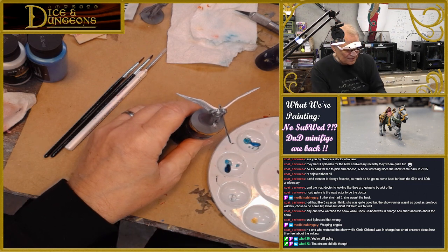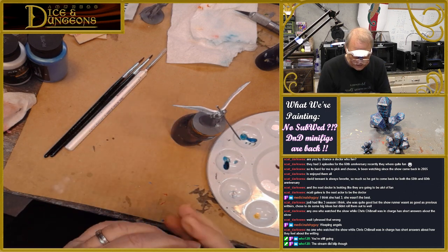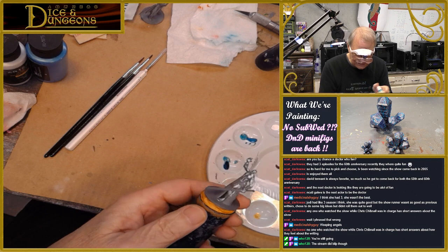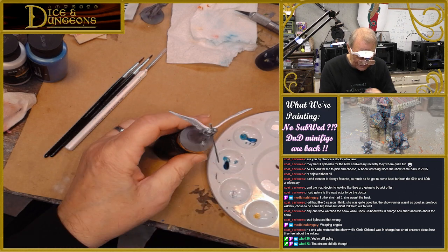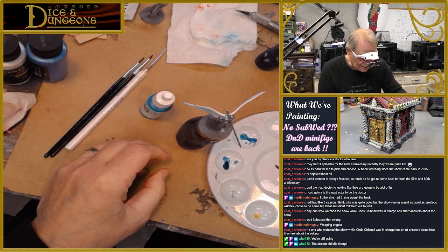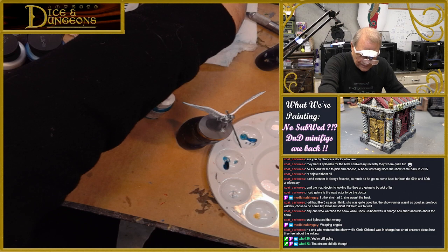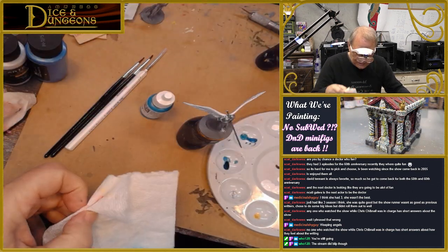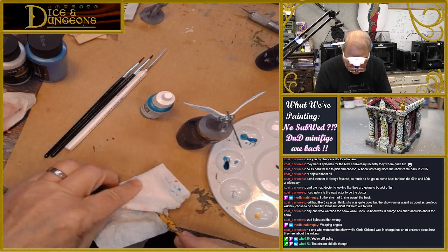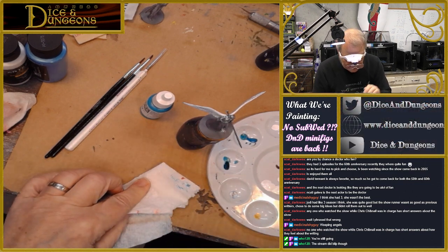So I still got a good deal of time left, so I will paint. What the heck? Let's paint this giant flowing gown thing. Whatever. So once again, what I will do is use the little brush to paint the boundary between the gown thing and the body, and then use a bigger brush, probably like this, to finish it off.